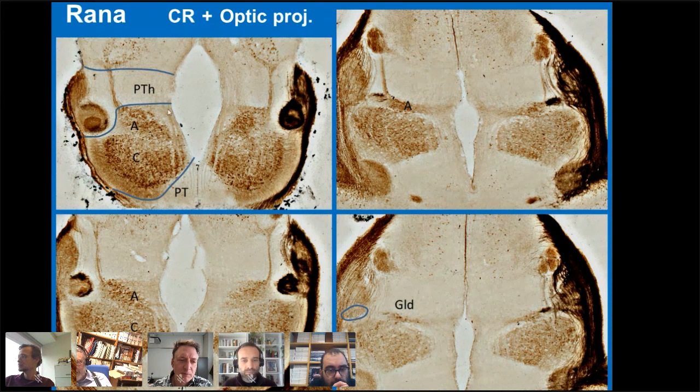So if I trace this boundary separating prethalamus from thalamus, then it will come here, in front of this neuropile, because this is the rest of the prethalamic visual input area here. Okay, so at the back, you can see the beginning of the pretectal neuropiles, which are here. So in this plane of section, one can nicely see this pattern establishing the possibility of a small geniculate nucleus in the thalamus of the frog.